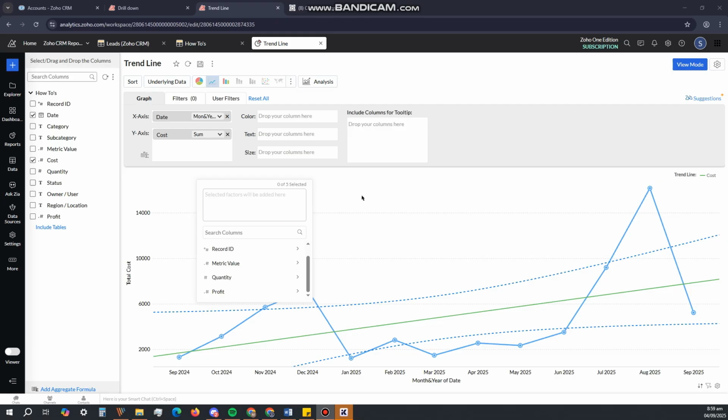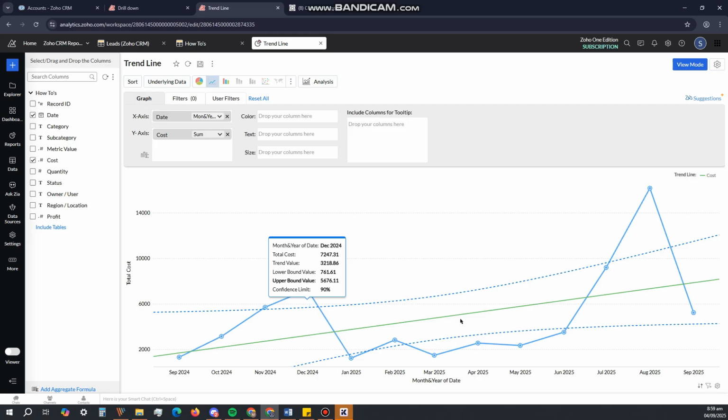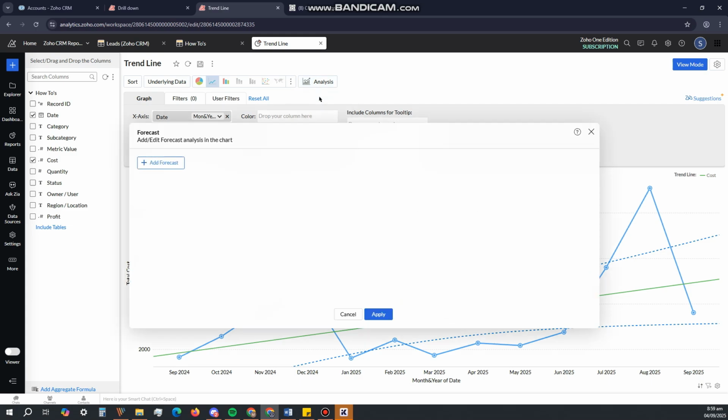So next, for our predictive analytics model, we will use the same report and we'll add a forecast analysis. So just like adding a trend line, you just need to click on this analysis button and then select forecast.